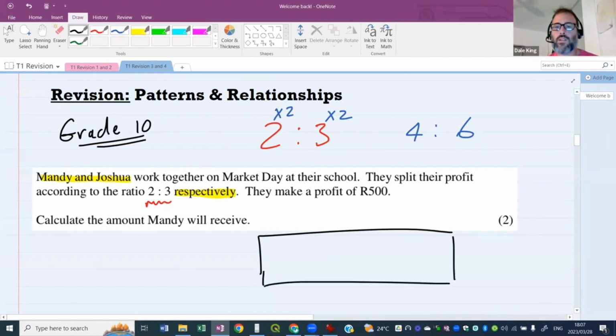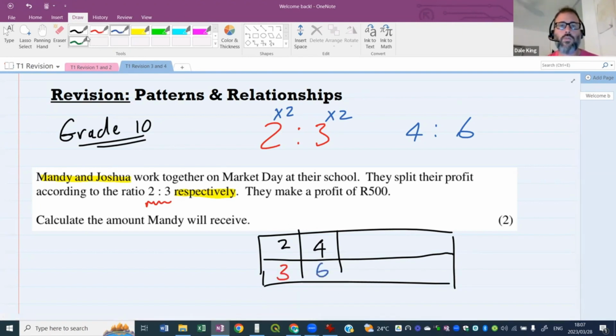Now, if we had this in a table, because it's easier to see the relationship when we have it in a table form. All right, I'm just going to write the numbers. I'm not going to put any names or headings here. So we have 2, and then we have 4. All right, just starting the table off. And underneath we have 3. And underneath the 4 we have 6. Okay, what if we times the 4 by 2 again? Then we get 8. What will the 6 become? Anyone? Good, Sonia. What you do on the left, you do on the right. Very good. So if we double this 4 to 8, we will get 12. Very good.